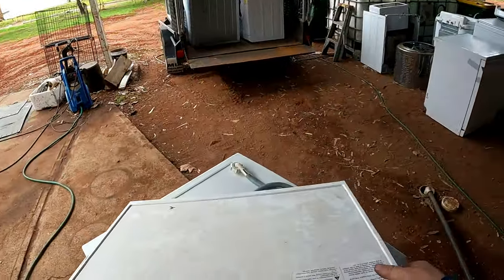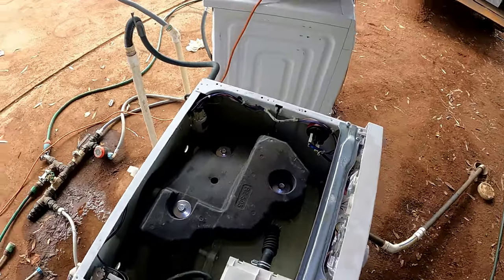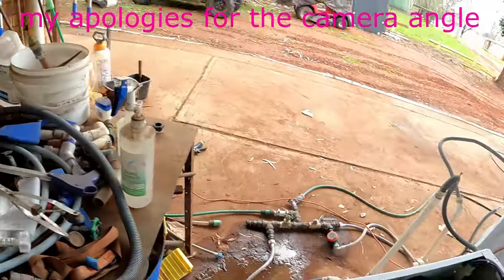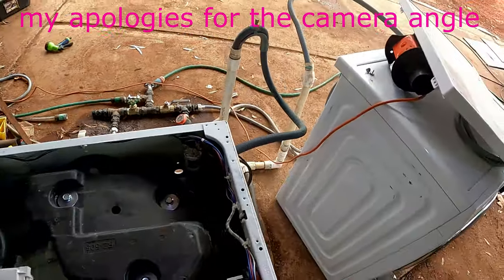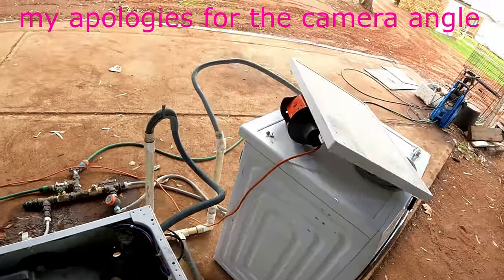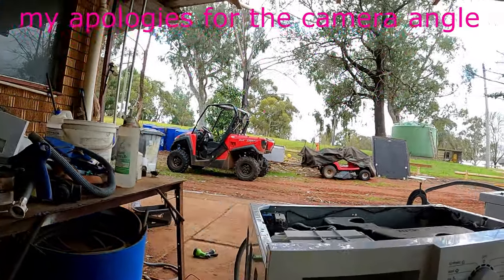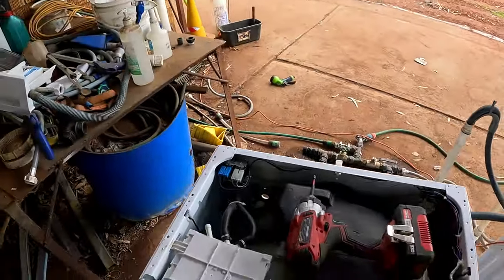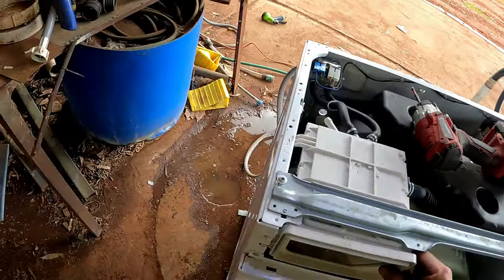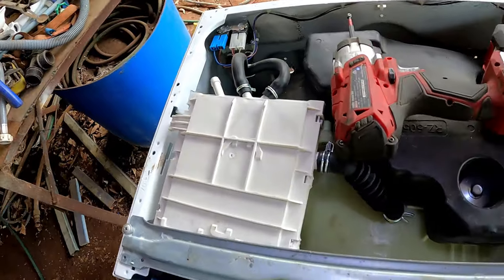Might be the bottom. Might be underneath it. Seems to be coming from the bottom. No, it's right there. Damn, I didn't connect the bloody soap dispenser. Well, that's an easy fix. Very easy fix. Just a quick one. You always forget something. This one in here. Yeah, soap dispenser's sagging, so I don't think I did connect it up. I certainly did not connect it up. Definitely hanging. Yes. It's putting water right through, not into the drum.